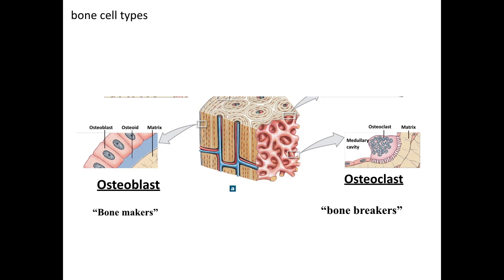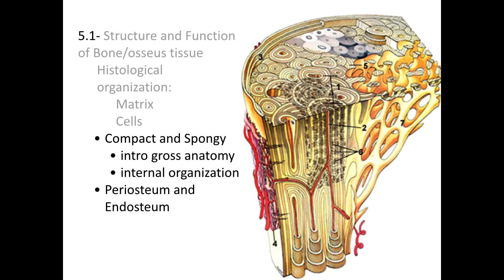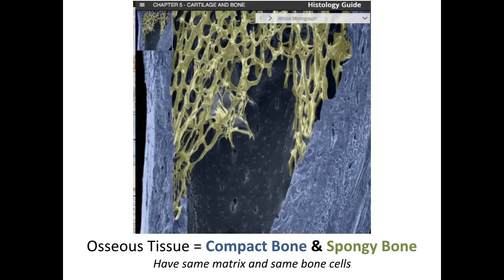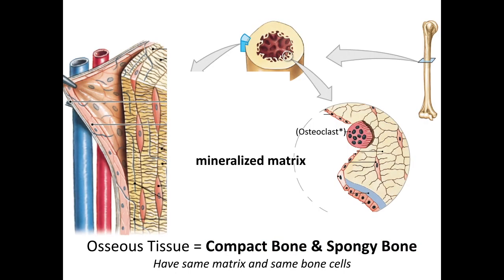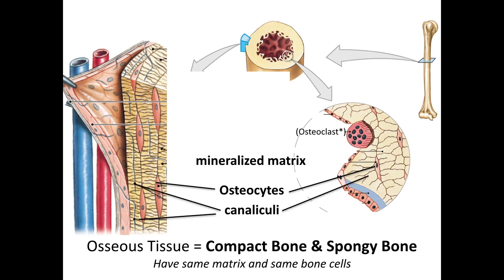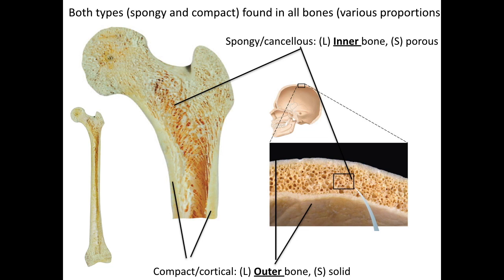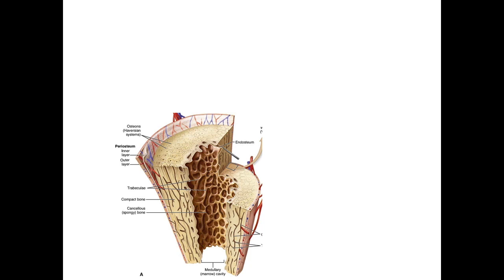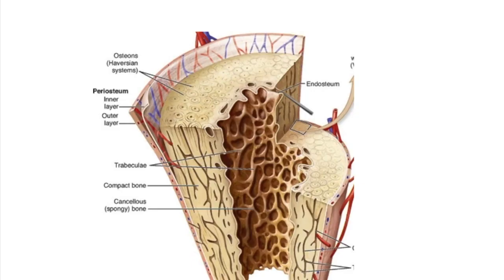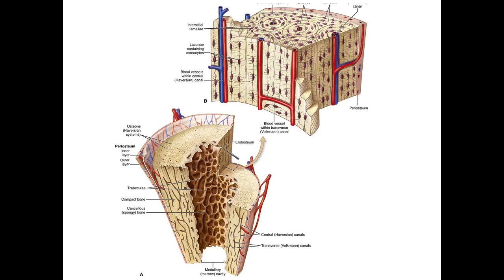Those are the bone cells within the bone matrix. Next we're going to look at the organization of bone tissue. The outside of the bone is covered by hard compact bone and the inside by spongy bone — these are the two structural types of bone tissue. Keep in mind they have the exact same matrix and the same bone cells. Both spongy and compact bone are found in every bone; compact bone covers the outside and spongy, porous bone is on the inside. The high-density compact bone on the outside provides compressional strength as well as protection against blunt trauma.